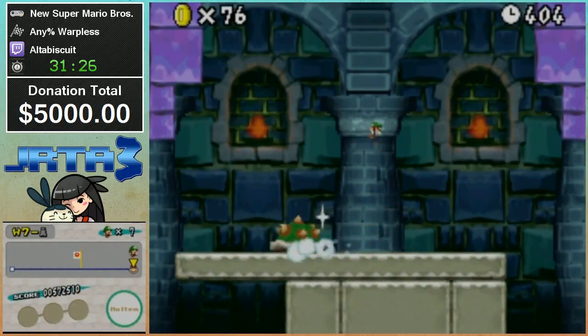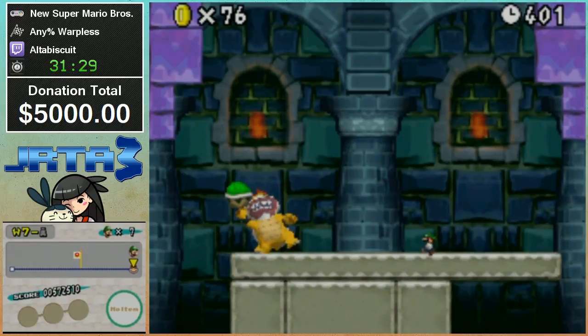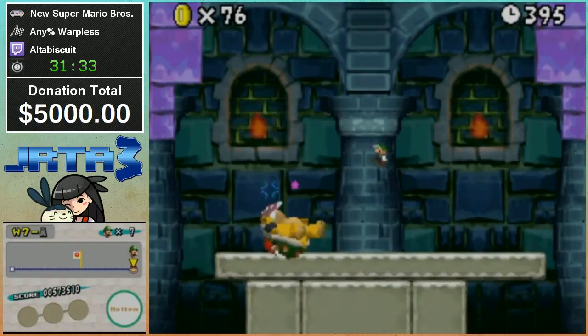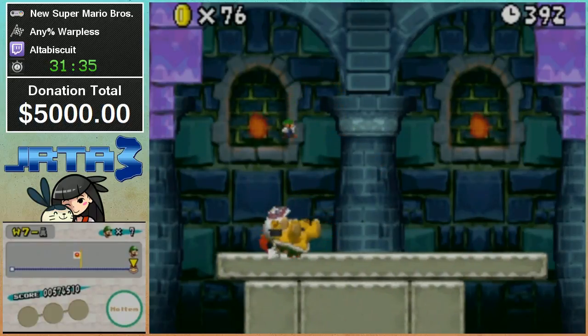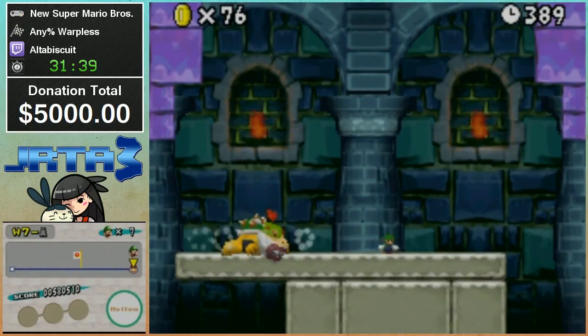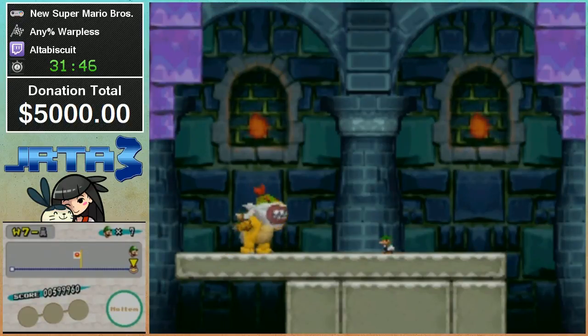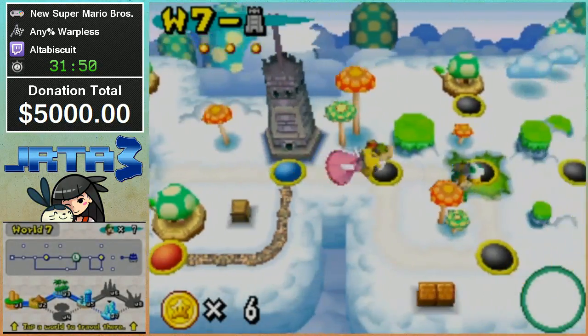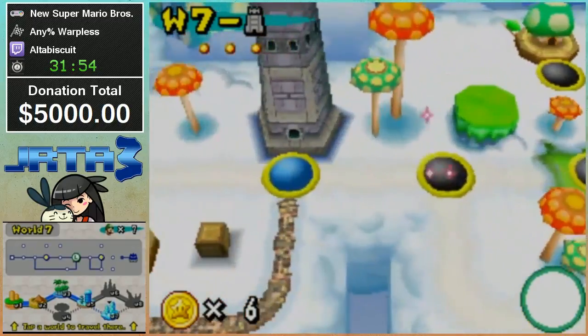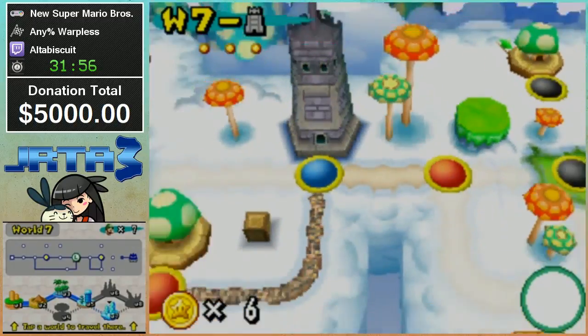So there's Bowser Jr. sporting his bandana. Oh, I got it in one cycle. Wow. That is really hard to do. That was really close. The timing between each of those ground pounds is pretty tight. And not only that, you're adjusting for where you get sent after each ground pound too.